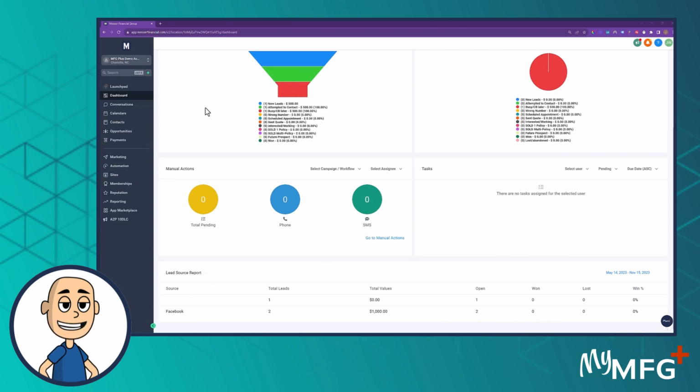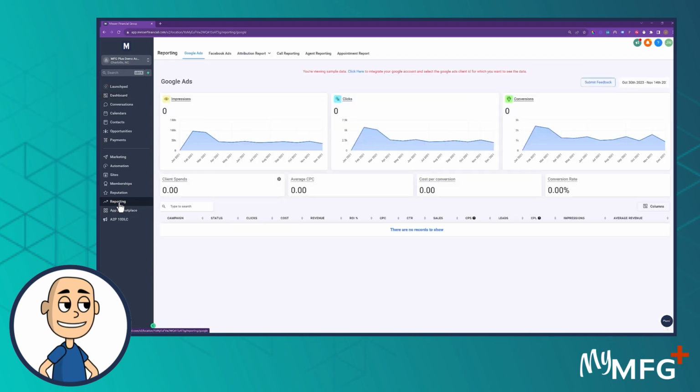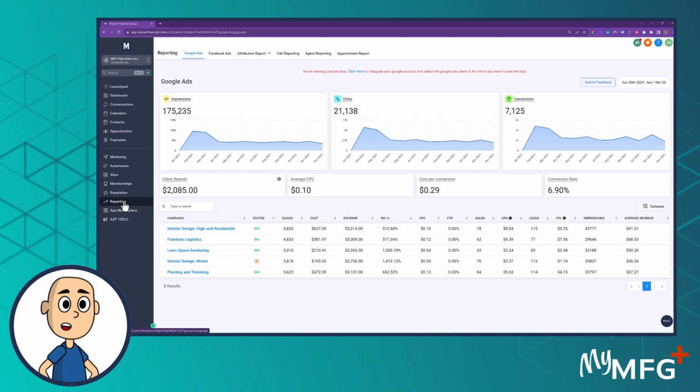But if you're a premium or a professional client or subscriber, then over on the left-hand side, you've got reporting. And this is where you can get some more detailed reports as to what's going on for your marketing efforts.